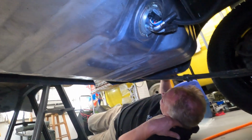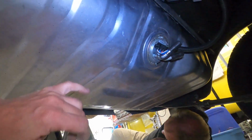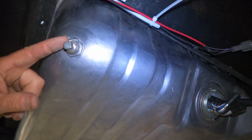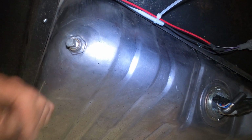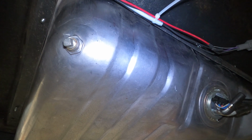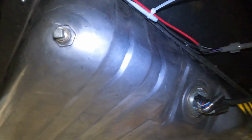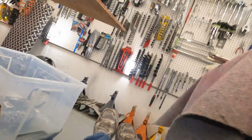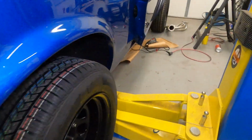But this is a bigger gas tank. I think it's an 18-gallon, and it's also got the drain. So this guy, we should probably be able to get an estimated range of at least 150 miles, because it's such a hot rod. All right, so if everything works out tomorrow, my friend Barry's gonna come by.